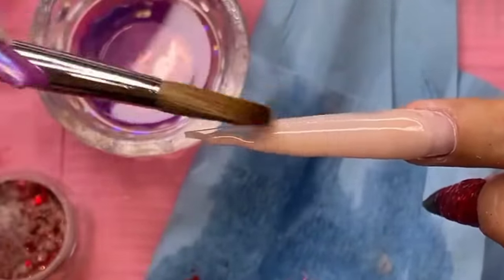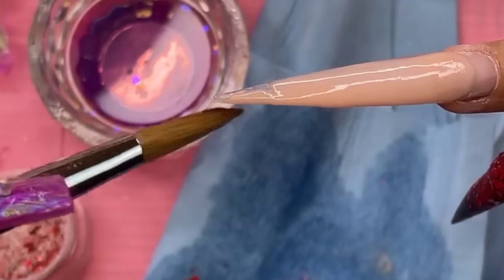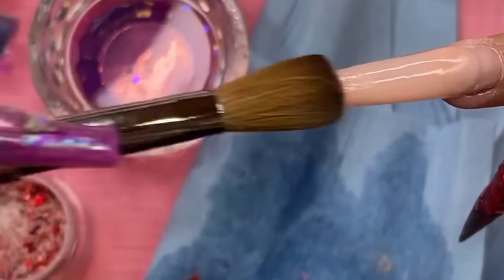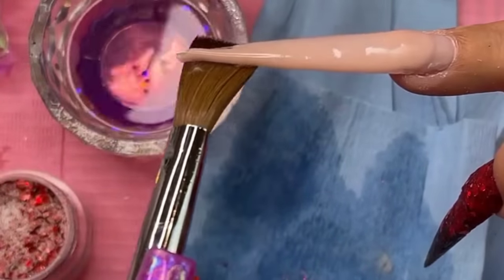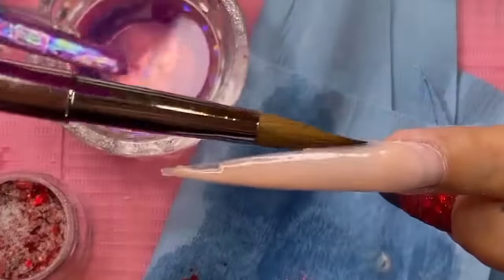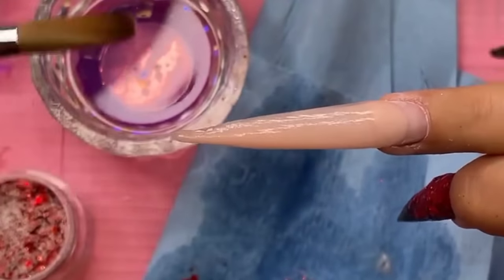I'm trying to be Portia right here with her one bead method. But I can't, girl. Portia's a queen at that. It's all about practice, huh?